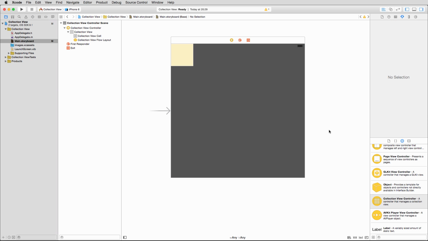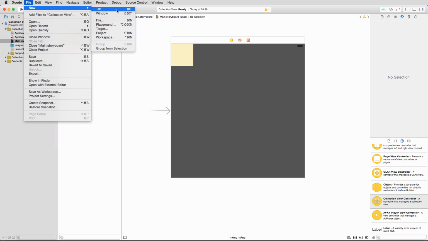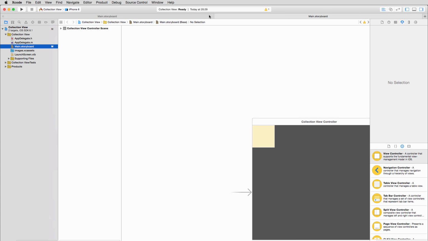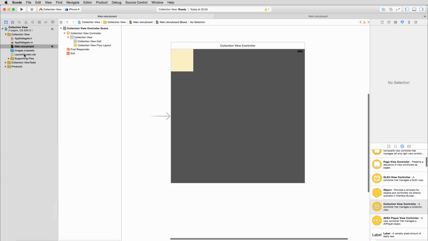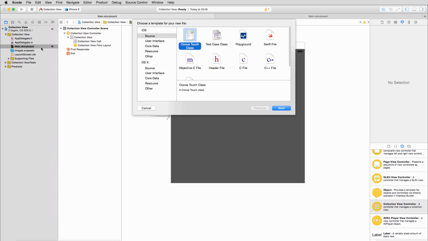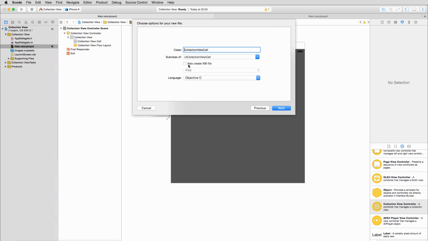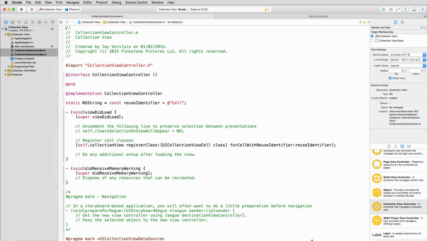That's stylish. Also, before I continue, I'm going to head over to File and open a new tab here. I like doing this so that my storyboard is in one tab and I can code in another tab. So to have any code, we're going to create a new file. So File, New, or just Command N. Under iOS source, we're going to create a new Cocoa Touch class, which is going to be a collection view controller. There, CollectionViewController, that's exactly what I'm going to call it. And that'll create a header and an implementation file for us.